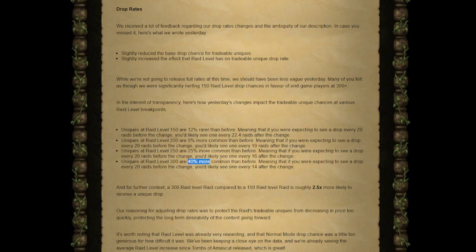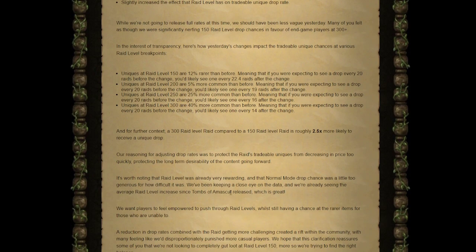Basically, though, it is 40% more common than it was on release if you're doing a level 300. So a 300 is now 2.5 times more likely than a 150. So I would say a 300 raid is 2.5 times more difficult, but it takes less than 2.5 times the time. So it's really just effort, investment equals reward.